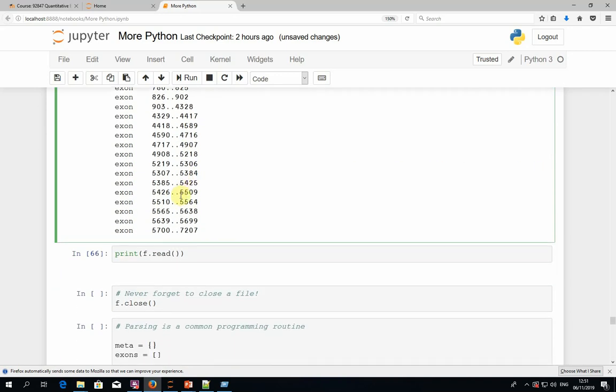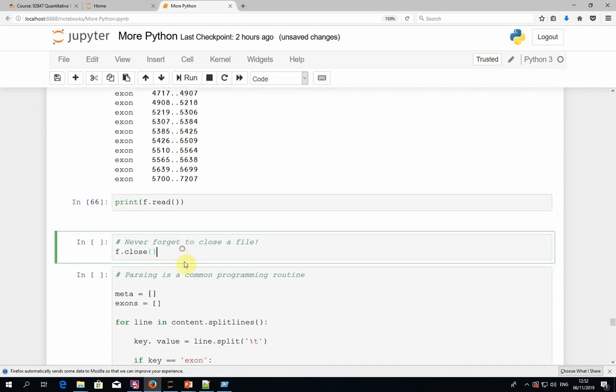Okay, and final thing before we go on a break, it's very, very important. Never forget to close a file. When you're done with the file, once you've read everything that you want to read, make sure you call the close function to close it. Again, because if you don't do that, it might create problems. This is especially true when you open a file in writing mode.